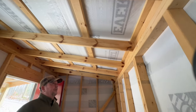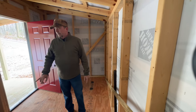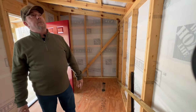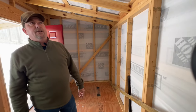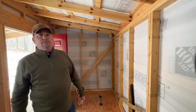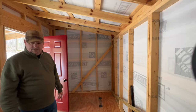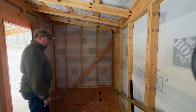My project for this winter is I'm going to be insulating the walls and ceiling, putting a different floor over the plywood, and probably doing tongue and groove paneling on the walls. I'm still up for debate, but it might be the corrugated steel ceiling like we have in the cabin. Then we'll probably have a pull-out couch in here, a couple of chairs, maybe a small heater, but it's mostly going to be used in the summertime. Right now it's an extra catch-all for my tools, but that's just how these building projects go. Well, let's go take a look down in the basement.